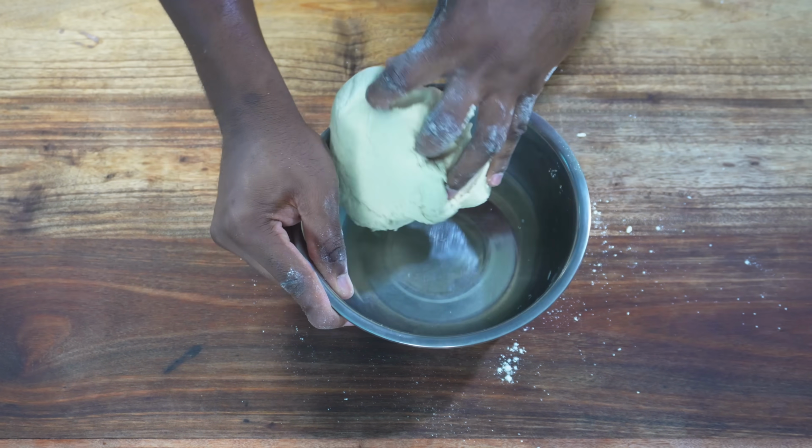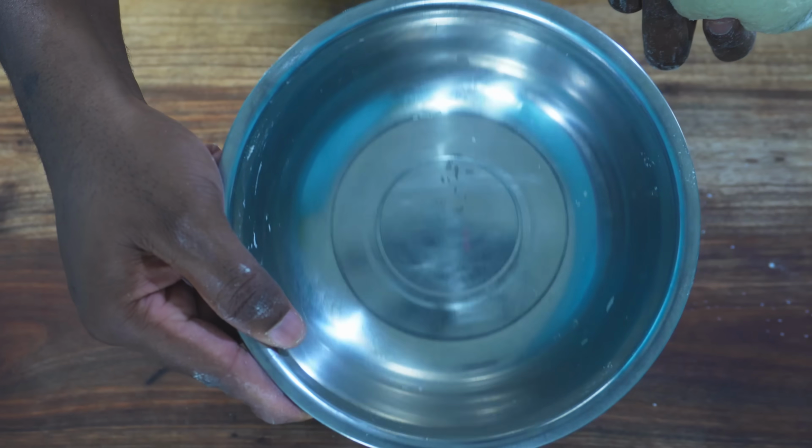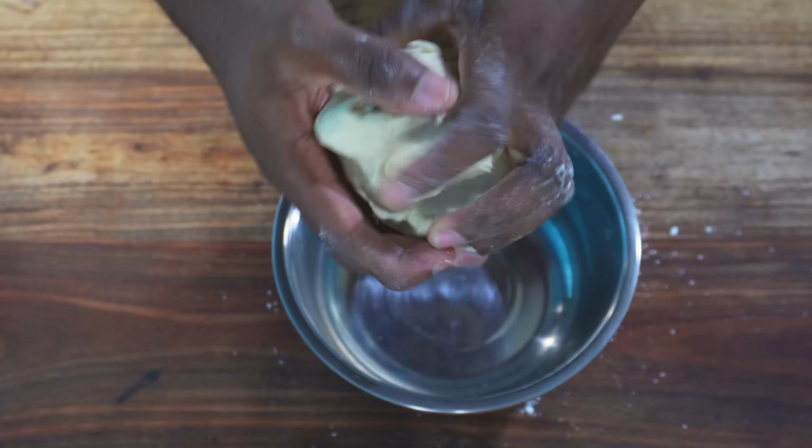Growing up, I always heard that if your bowl is not clean after mixing, you did not do a good job. Look at how clean this one is. The dough will be a bit tight and tough, but don't worry, that's where the next step comes in.